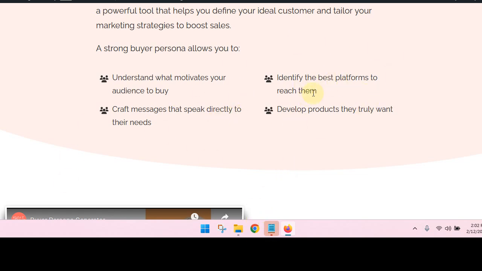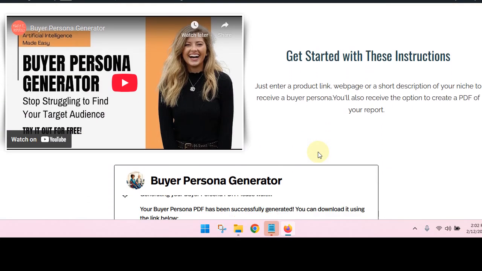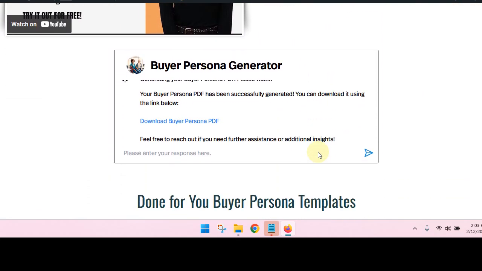And you want to identify the best platforms to put your content on so that you are reaching your ideal customer. You also want to develop products. So as you grow your business, as you learn more about your ideal customers, you're going to be able to create products that will truly fit their needs, products that they will love, products that they will seek you out in order to get.